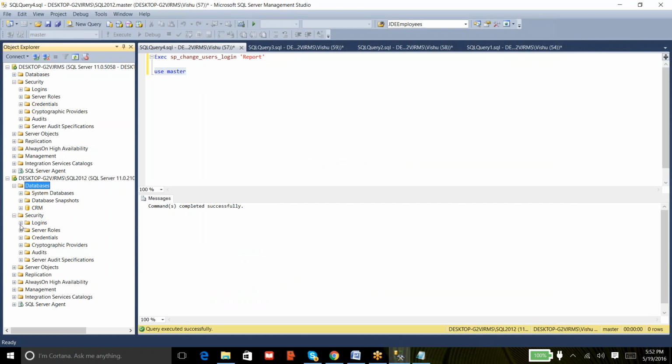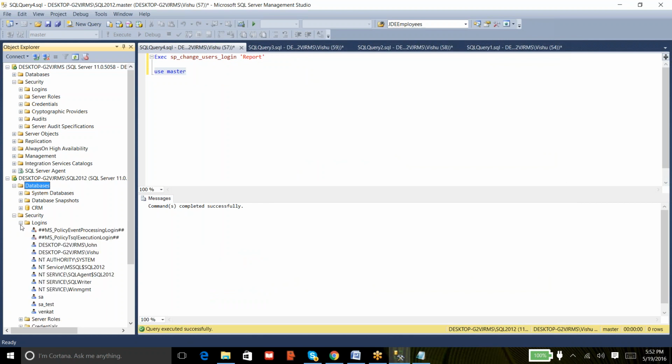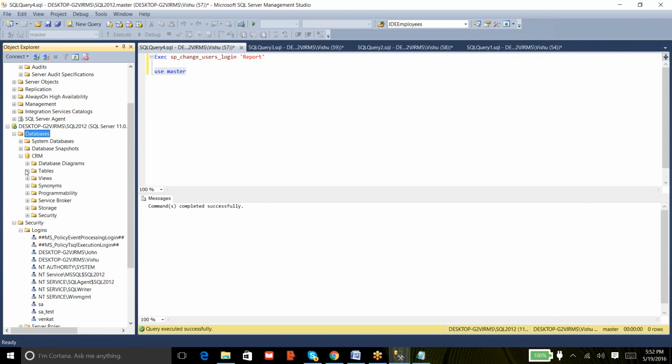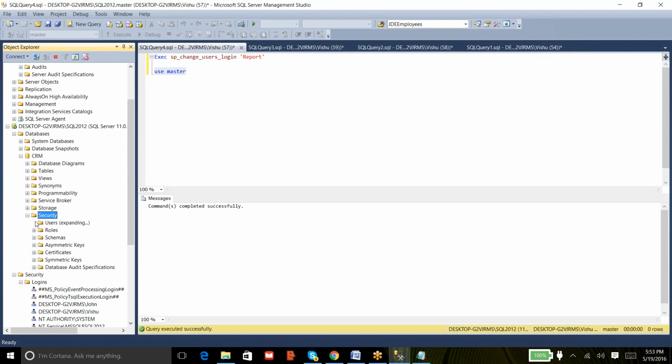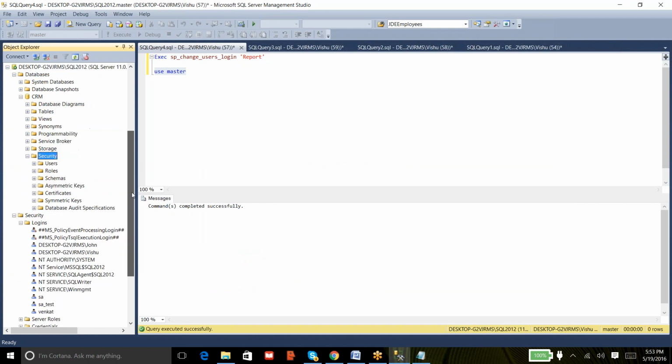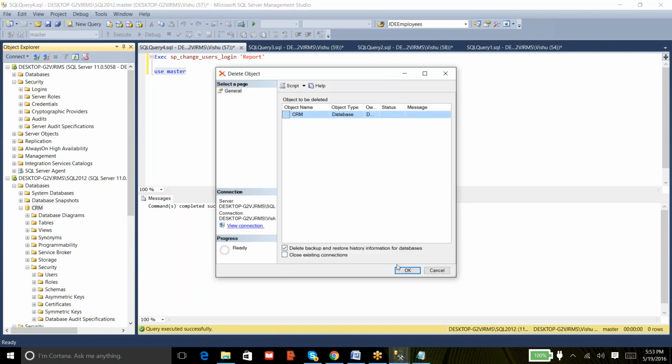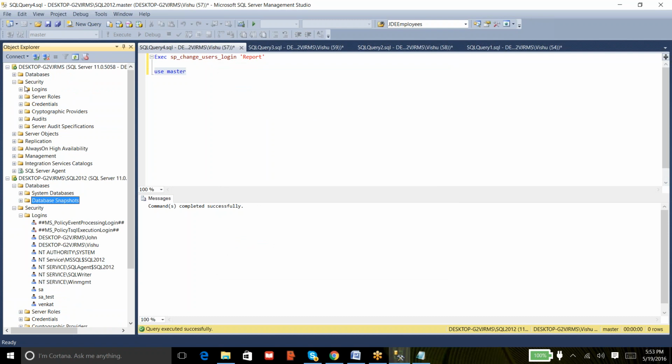Oh, did I delete the login? Okay. All right, understand now. The Venkat user here, he doesn't have permissions on the CRM database, so that's the reason it's not showing here. So I need to repeat this step again with some corrections.